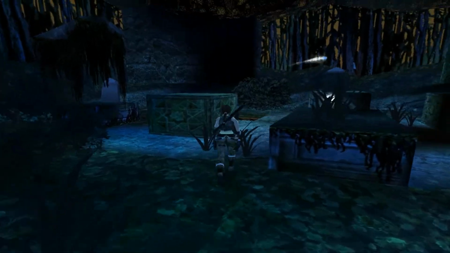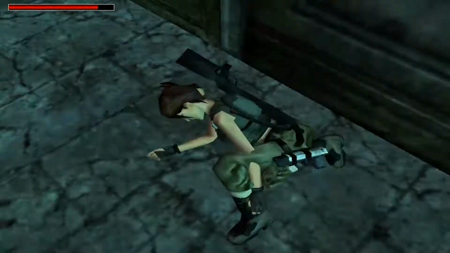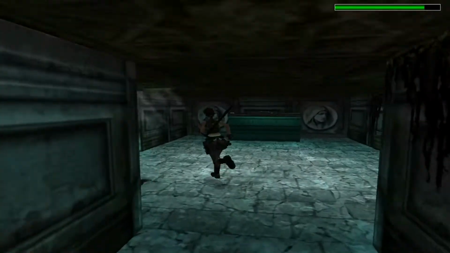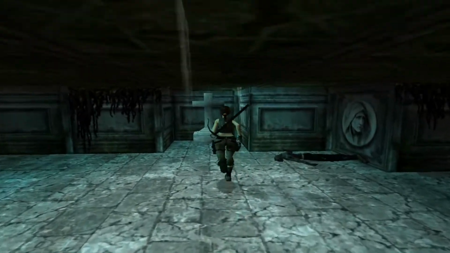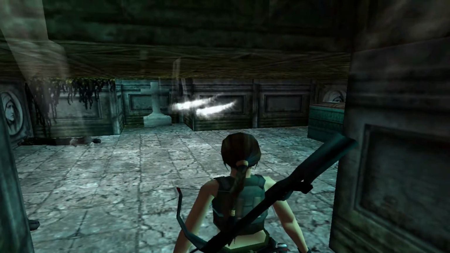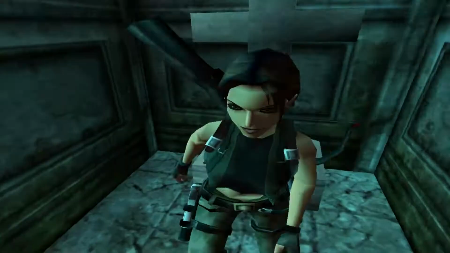So let's hop forward. We've got the wraiths, so do your best to avoid them. And you can deal with them in here. So we've got a cross on each side here. And that's how we're going to get rid of the wraiths. You might assume you have to just do the puzzle and then run back out to the water. But actually, they're not killed by the water.